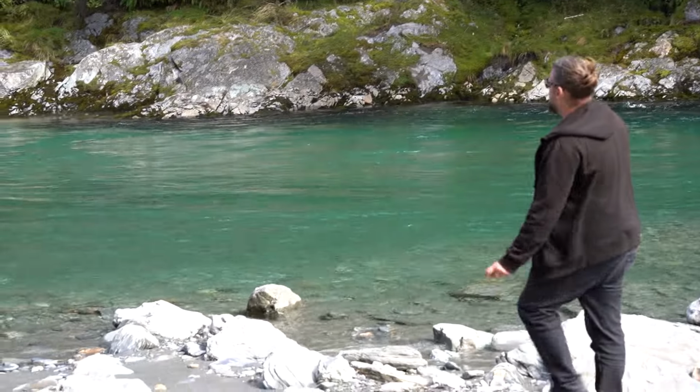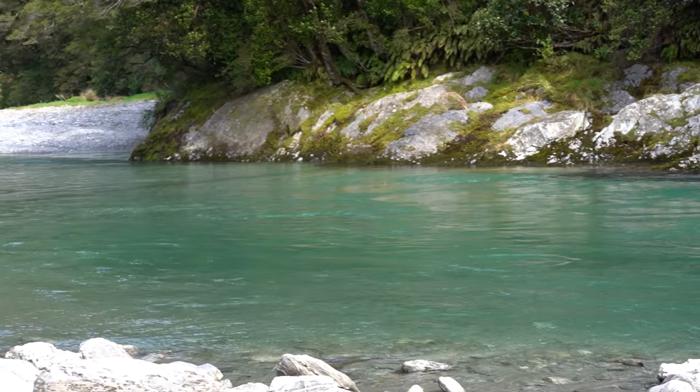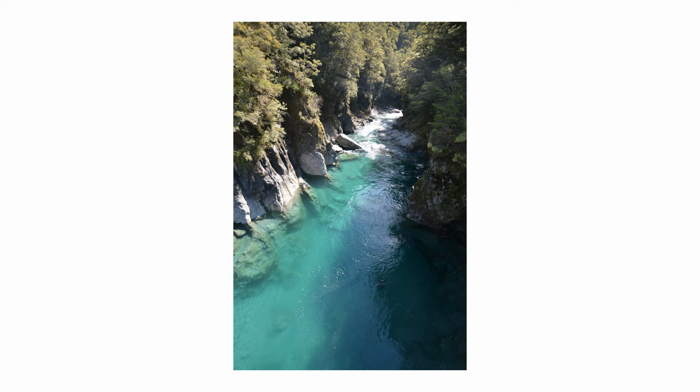Unfortunately, the bridges to get to this area are now closed due to safety concerns, so you're only able to make it to the riverbank, further if you swim, and it's still really impressive, and a great spot to skim some stones. If you're tight on time, it might be worth skipping this, but hopefully it won't be too long before the DOC construct new bridges and it reopens this spectacular area for all.